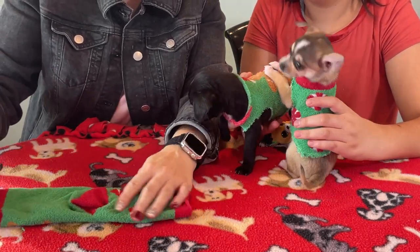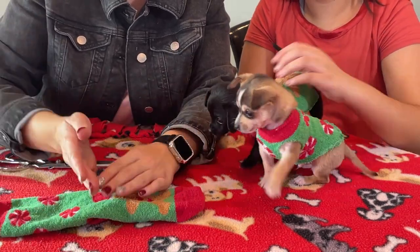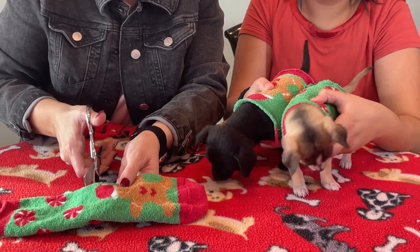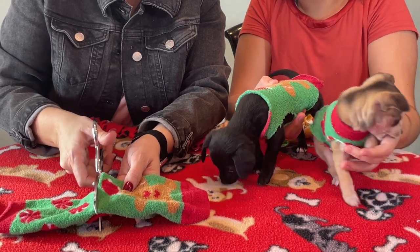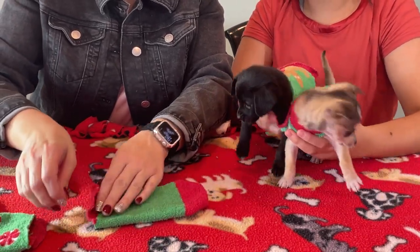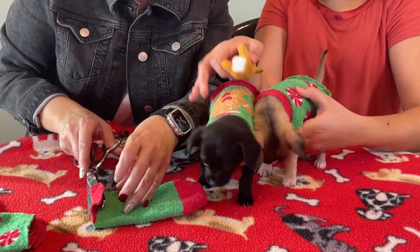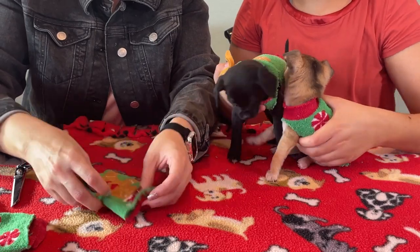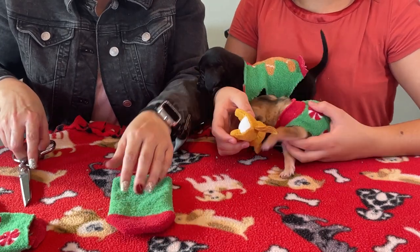I'm cutting right here so I have enough for the little guy — he wants to come help me! Make sure you have good scissors; we tried with cheaper scissors the other night and it didn't go well. I'm not a master seamstress at all — Natalia was trying to show me and be patient with her poor mom. So go ahead and cut that, just have it like that, and then I want a little rim left on this one.